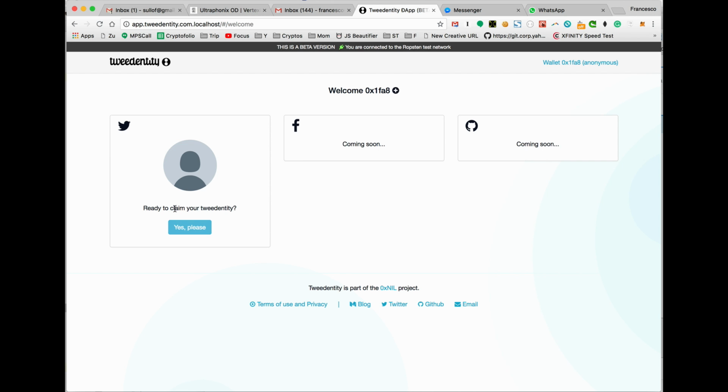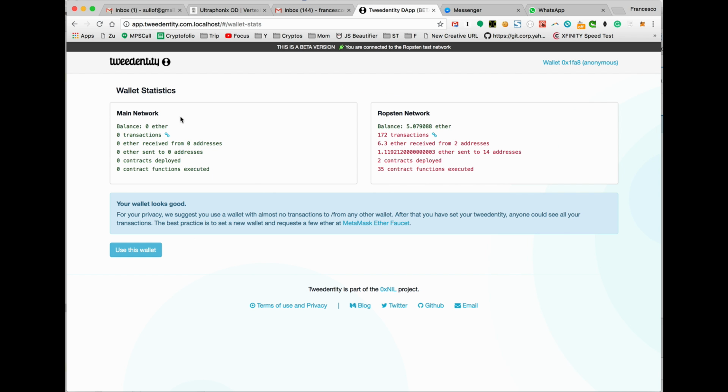And here I say, okay, ready to claim your Tweedentity? Yes, please. The system analyzes my wallet, and it tells me that there are a lot of transactions on Ropsten, but that's because I'm using this wallet for many tests. Ideally you want a wallet with very few transactions.